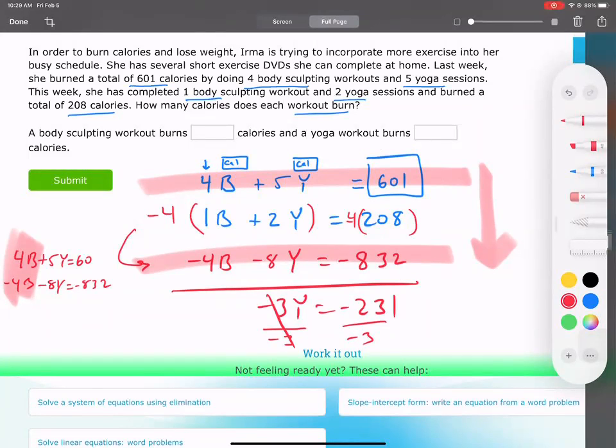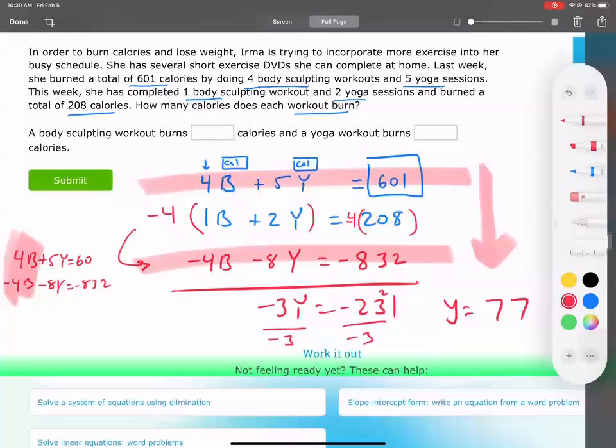If you guys haven't learned how to divide using fractions, how many times does 3 go into 2? Nope, doesn't, right? It's too small. So we move it up. How many times does 3 go into 23? 3 goes into 23 7 times, remainder 2. 3 goes into 21 7 times. That's 77. Turns out 3 times 77 is 231.